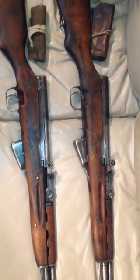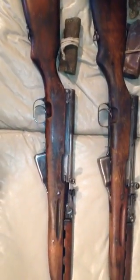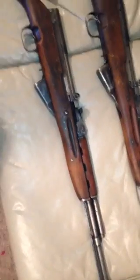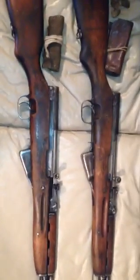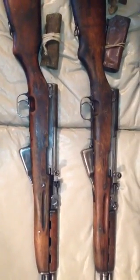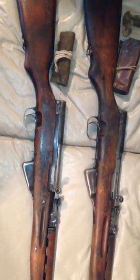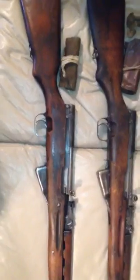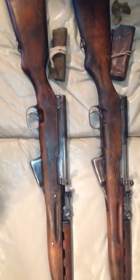If I want the partial Soviet gun or the one on the bottom, the one that I believe to be all Chinese and numbers matching, it is a little bit tighter on the magwell and the bayonet spring, but both guns are shooting fine. And in fact, I still have to tear the lower bolts down to free up the firing pins, because the firing pins are not floating right now. However, the gun's fired, and I even attempted to slam fire and they would not slam fire.